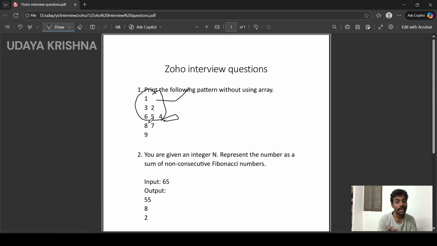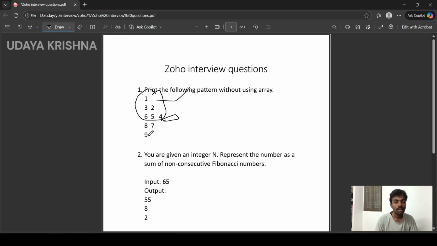Inside the j loop, j equal to 1, j less than equal to i, j plus plus. So for 1 and 2 will be printed. k minus minus: 8, 8 minus minus is 7, and 7. These both will be printed. And now the new c value becomes 6 plus 2, which is 8. New c value is 8.